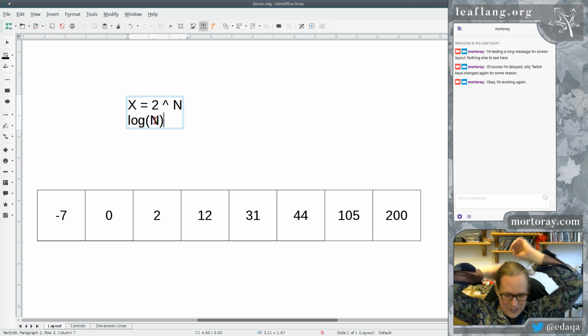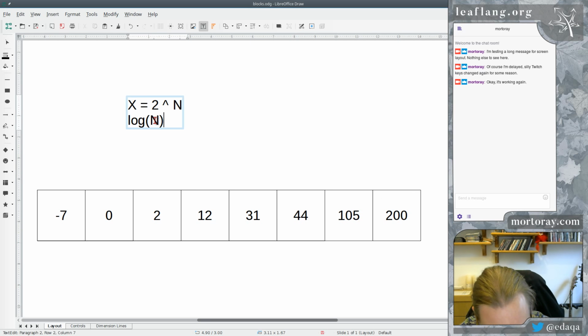So we have log n to the x. I'll just quickly write it down. I can't type these things. If x equals 2 to the n, then n equals log x. Yeah, okay, that's the problem. Let's put it that way. Okay, if n equals 2 to the x, then log n equals x. That's correct. That's what we want. Sorry for the brain delay in there.